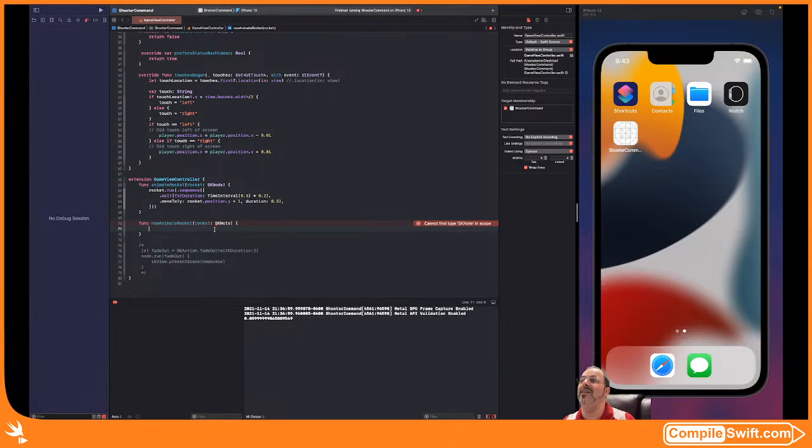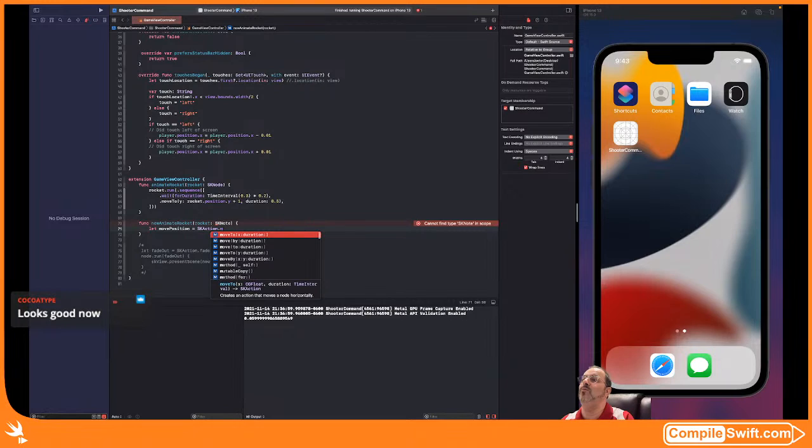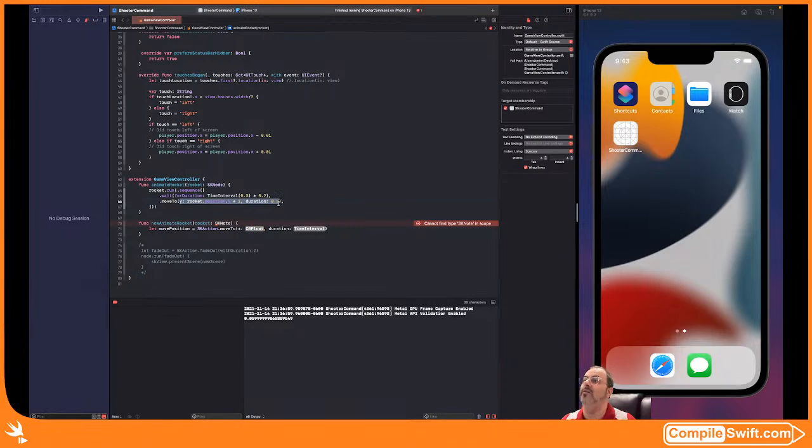All right. So let move position equal SKAction move to, and we'll do the same thing again like I did. You know what? I'm just going to copy it, because why am I typing this again?